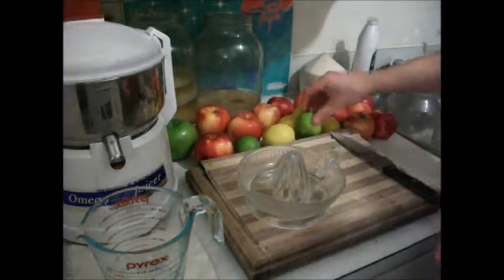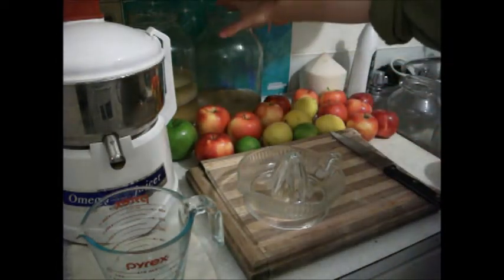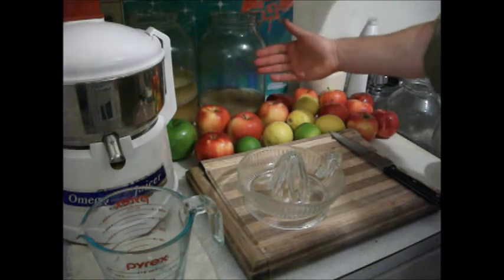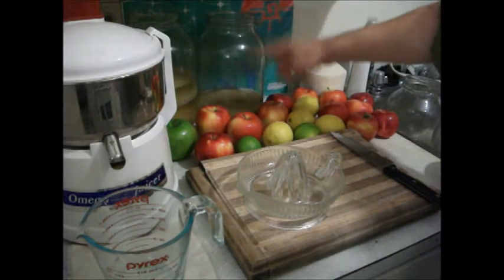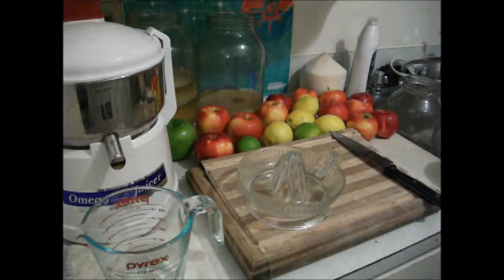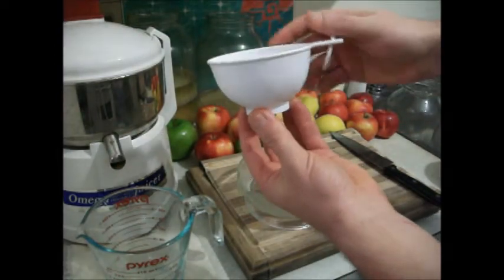Alright, so kind of what I recommend. Normally when you feed these kombucha mushrooms with the white refined sugar, you do 2 cups of sugar for 4 liters. These are 4-liter pickle jars, so 2 cups. And that is approximately, I'll show you what it looks like. There's 1 cup there. That's a plastic 1 cup thing of white refined sugar.